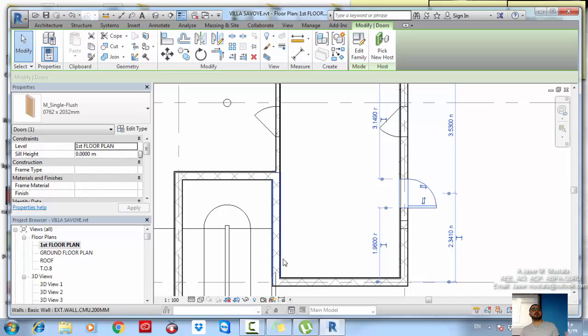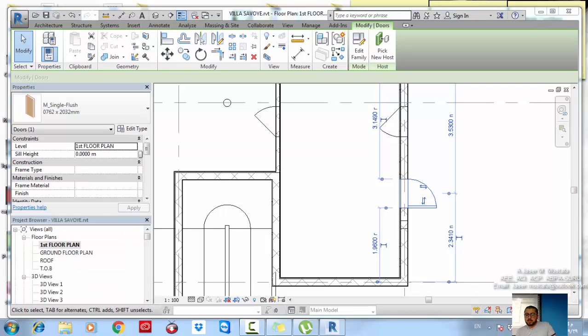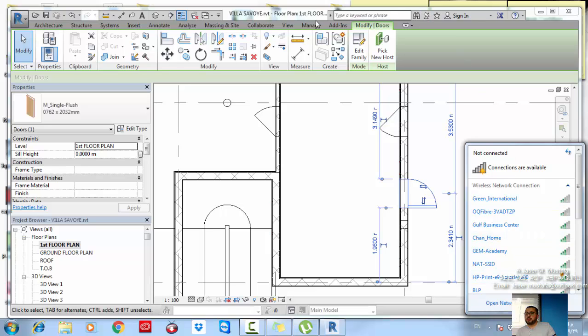If you don't have the family inside your library and you don't have the family in the template in the type selector, you can access the internet browsers and look for some families. You have too many websites to look for or to browse for families, especially... I don't have internet access here. I have tried to connect on the company internet, but I don't have the password.